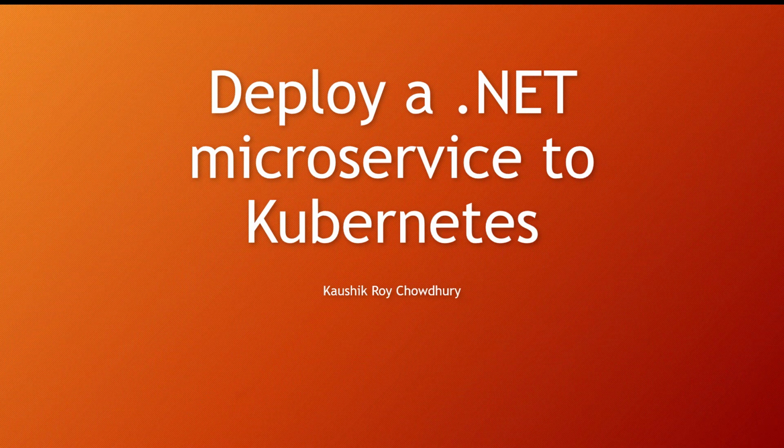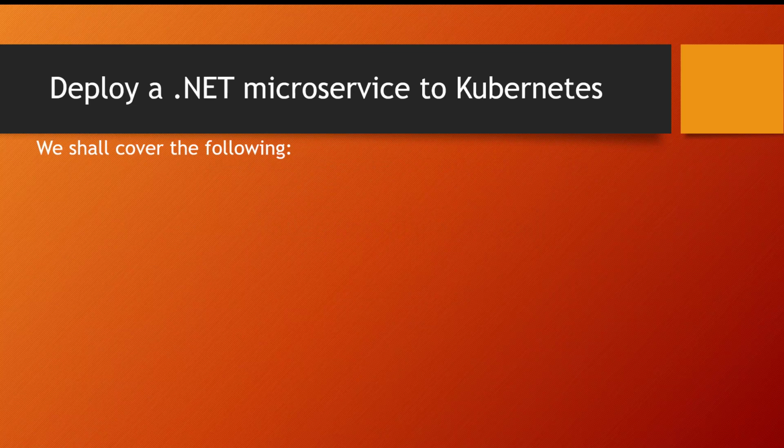Welcome all. So today's lecture is about deploying a .NET microservice to Kubernetes. My name is Kaushik Chowdhury, and I have made the first part as an introduction in the previous episode, which is now here in the description of this YouTube. Now I have decided to cover the rest of the tutorial in one flowing tutorial, which will cover the following chapters, the following parts. What are orchestrators?